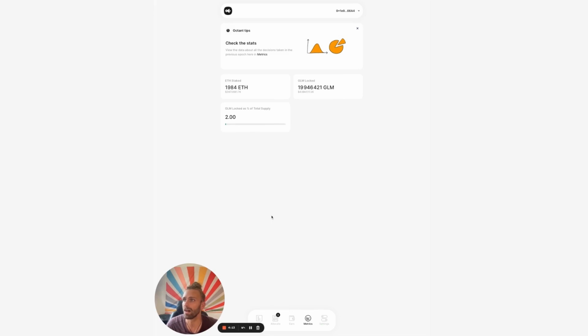This is pretty straightforward right now. We have the majority of our validators are still sitting in the queue, and that will be changing later on in September. And so this number will be populating a lot more, and then we're going to start to accumulate those ETH rewards much quicker. This is obviously the GLM that is locked into Octant. We anticipate that this is going to be a growing number as well. And we should have some more metrics as Octant grows. We're keeping this pretty simple or pretty basic at the moment.